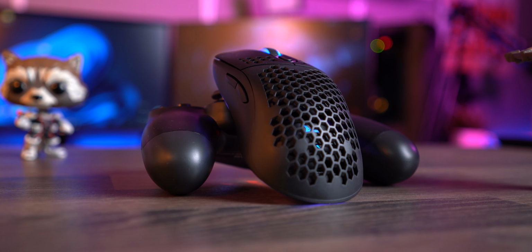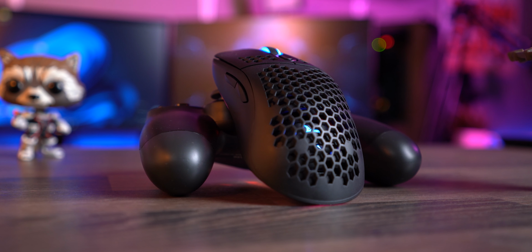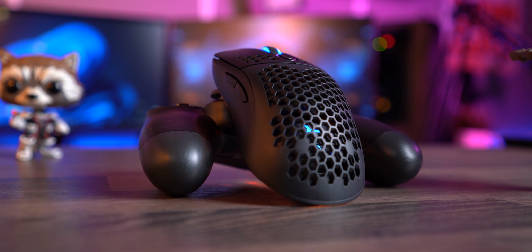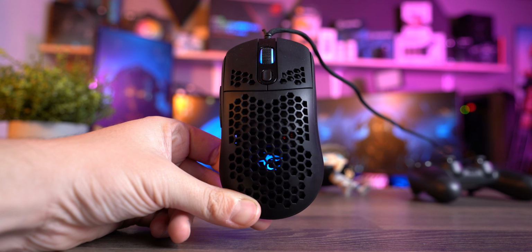Boy, we've got a nice-ish budget option for you guys today, and it comes from a not-so-well-known company called White Shark. Now, Swiss cheese surely is delicious, but have you ever tried a Swiss mouse? Well, now is your chance.